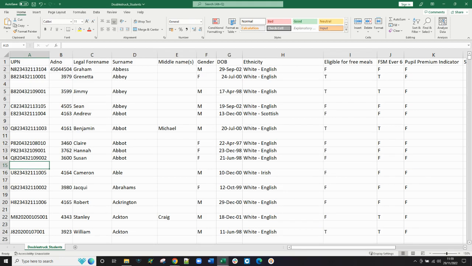Please note that each student may be listed multiple times in the spreadsheet, one entry per class. Make sure that you save it as a CSV file before uploading it. We also recommend saving the file to your desktop for easy access. When you come to upload your file, you will have the option to select specific classes.